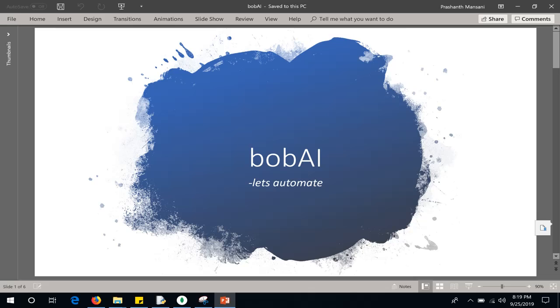I'm an electrical engineer, so although it's a very specialized job, there are certain parts of the job which cannot be automated. So I had to do a lot of things repeatedly. And when I was trying to find solutions to automate these tasks, I found two solutions. One is a third-party macro generator, and the other is using Python scripts.